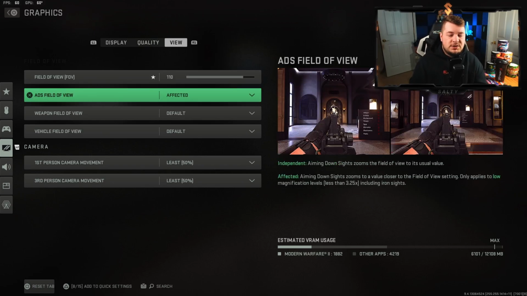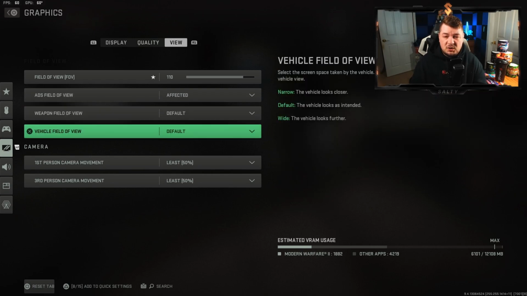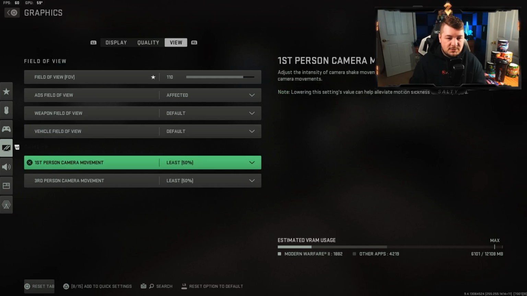Your ADS field of view is extremely important here. You want that at effective. It will not zoom back into 80 FOV while aiming down the sights, and it will reduce the visual recoil significantly. Getting down to our weapon field of view and vehicle field of view, I have them at default. I don't really see those as too important of attachments. And then one of the most important settings here is your first person camera movement. You want this at least at 50%. Another one that will drastically reduce your visual recoil, which there is a lot of here in Modern Warfare 2.